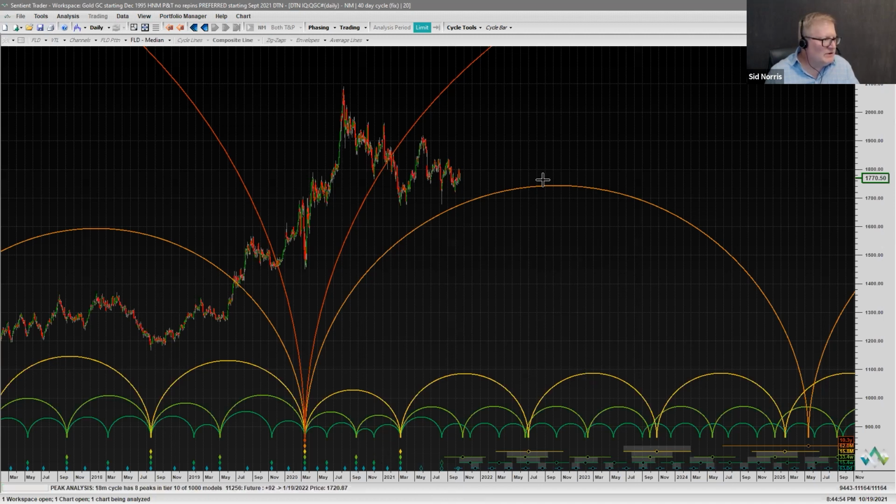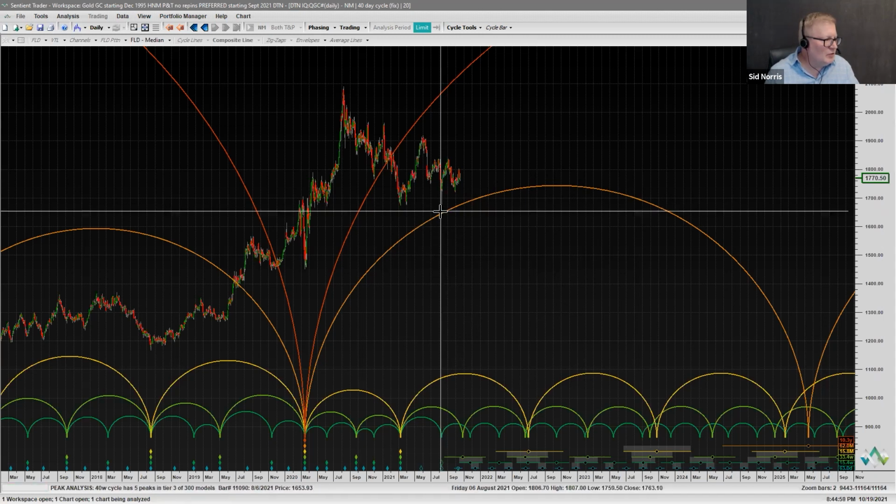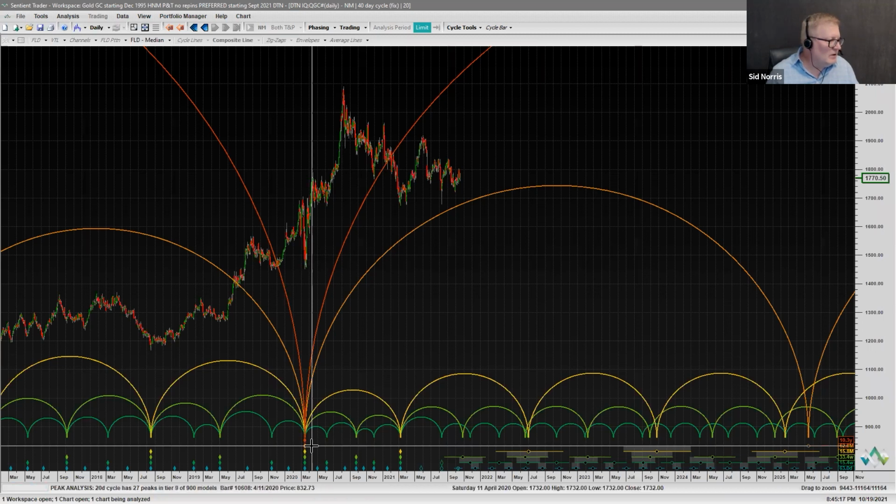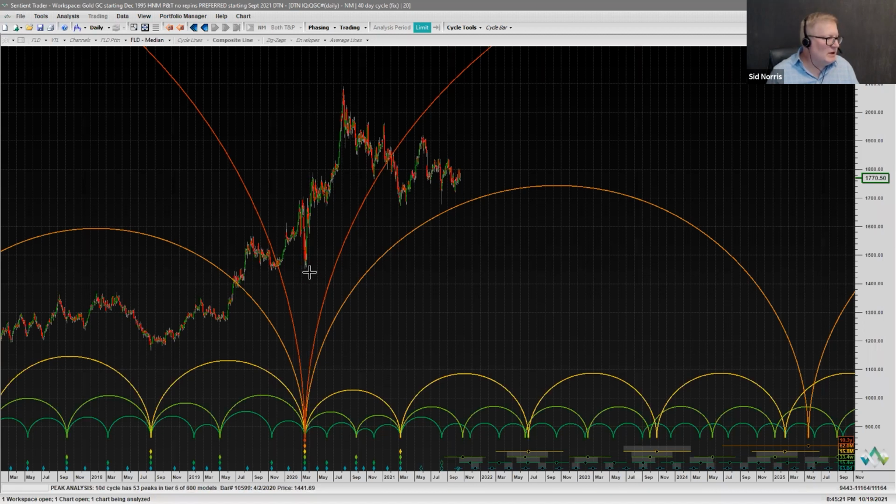But if I were to split this into 3s, it would make a lot more sense for the 18-month cycle trough to be here than it would here. A lot more sense. And then, you know, this low right here, the March of 2020 low, is a very large cycle trough for a 9-year. That's the same degree cycle trough as on the S&P 9-year cycle trough.